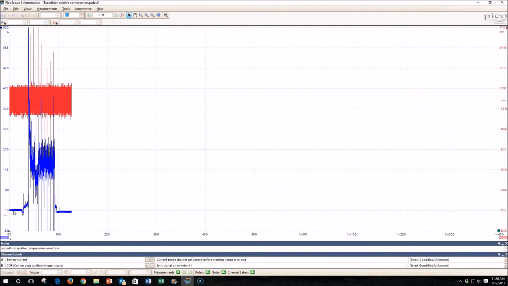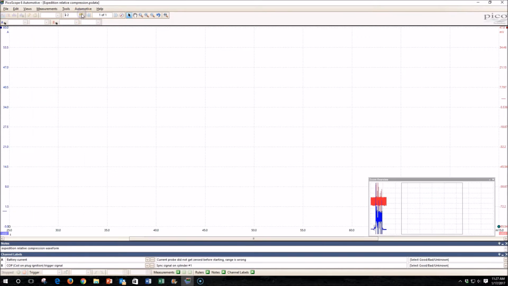I want to point out a couple of things that they did wrong here, just in case you're wondering. This isn't going to affect our outcome, but you might have wondered, they didn't zero this amp clamp. So we're starting out here at about 1.5 amps as our baseline instead of zero, which is down here. The other thing they did wrong is they chose the wrong scale for this amp clamp. Instead of being in a 0 to 60 amp range, we should really be in a 0 to 600 amp range. And so we can just multiply everything by 10. Right here, it looks like the current was around 15, 16 amps. It's really around 150 to 160 amps. Now again, neither of those things are going to affect this. I just wanted to point that out in case you were wondering.